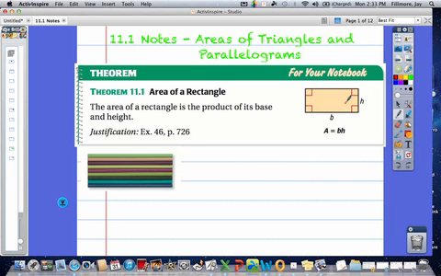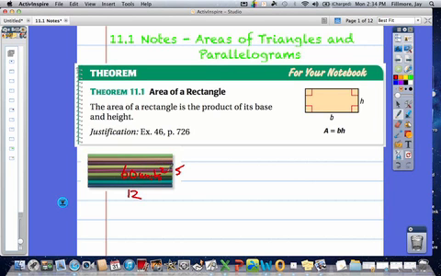To find the perimeter of your rectangle, we've covered that before. You just add all of your sides together. We covered that. Chapter 1, a long time ago. It seems like ancient history. Now, if we look at this rectangle, I'm going to call my base, let's just say this is 12 units wide and 5 units high. So my area is 60 square units. We always use square units for area.